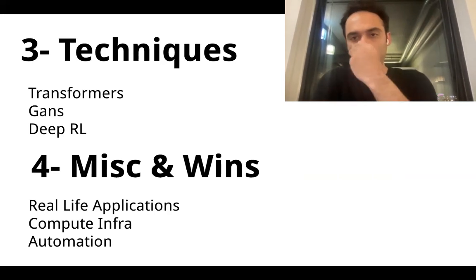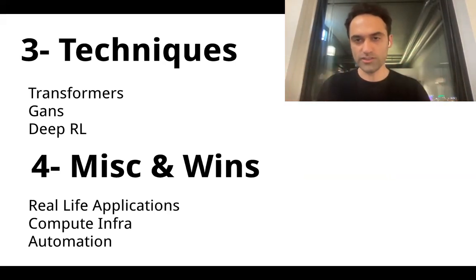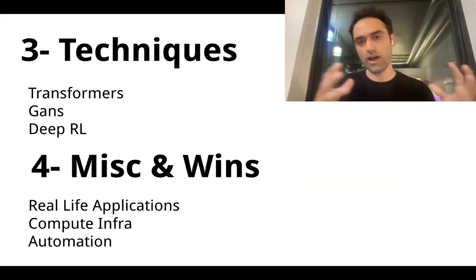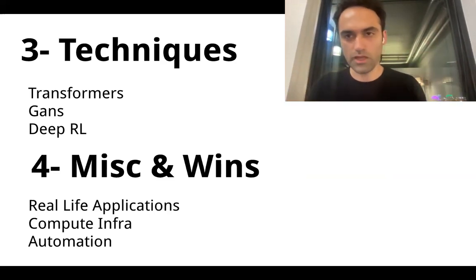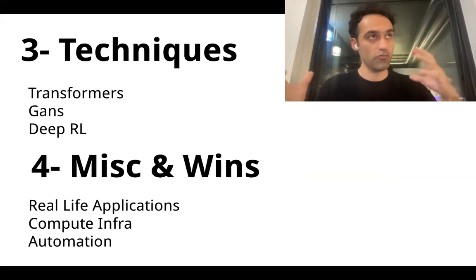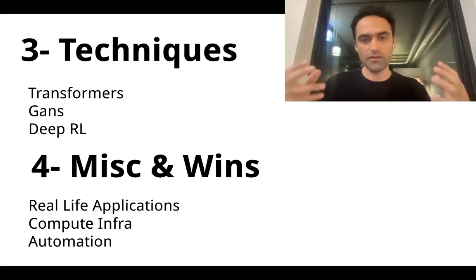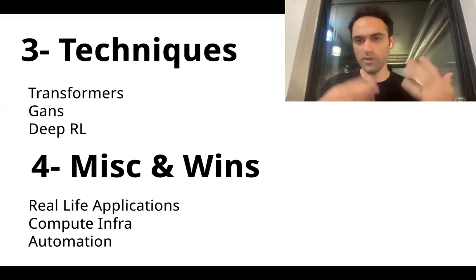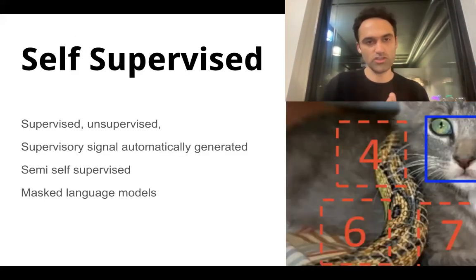And then at the end, I'm going to talk about how things become more industrial scale, how things got into real life. So how applications went from just some models in some developer's Jupyter notebook to real life, and they're being productionized. And then obviously the compute infra, these are becoming more and more important, and then automation becomes important as you go to real life. So I'm going to talk about all of them as the fourth dimension of the changes.